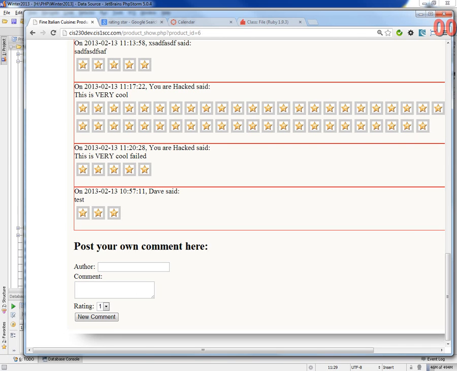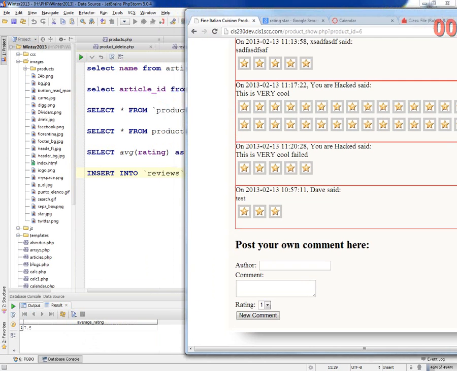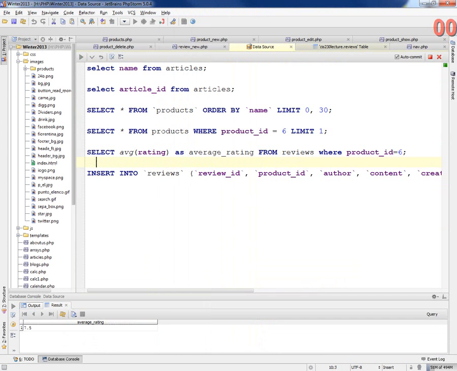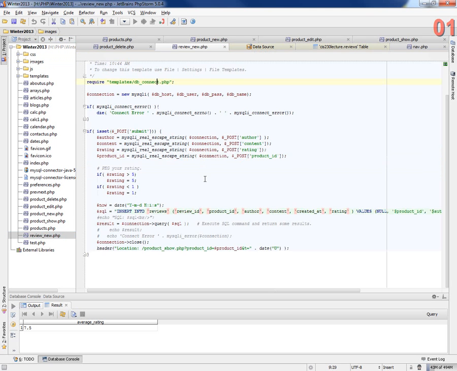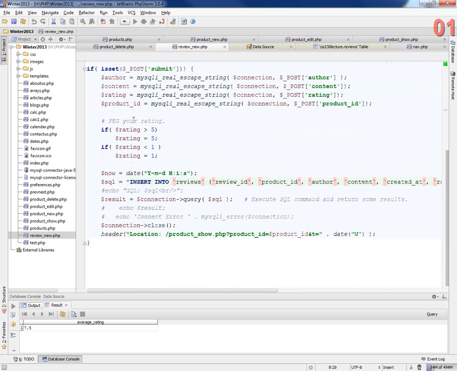And I showed you how to hack that. That was so easy. So we forced pegging the variable. If I look at my review, where is my review? Oh, that's why I can't find it. All right, there we go. So in our reviews new, we used this concept of pegging the rating. If they gave me something bigger than what I wanted in my database, I forced it into a specific range, and I call that pegging.